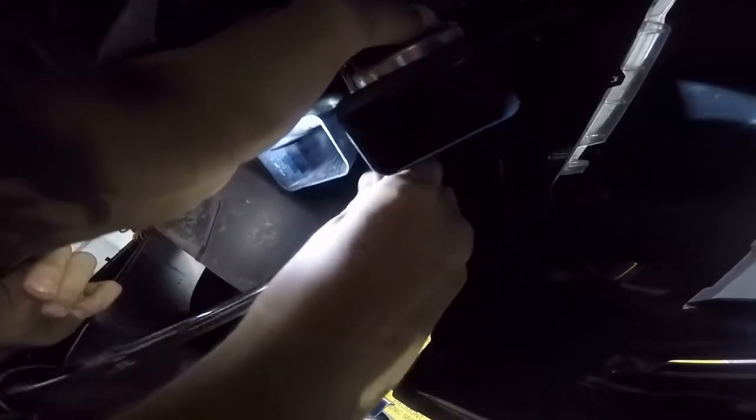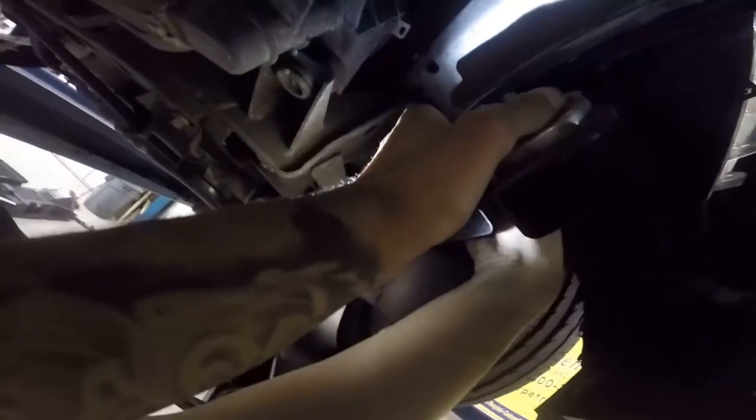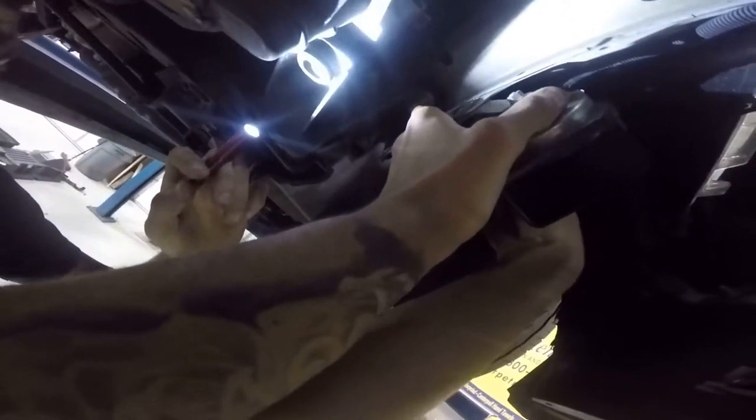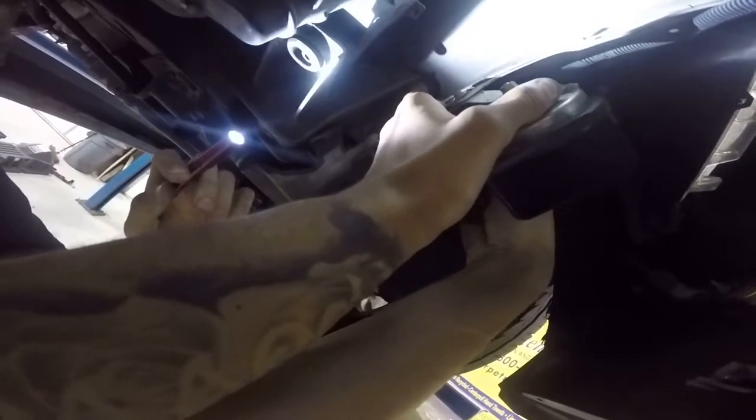Yeah, I don't know why. You can see. Pretty much when you go to install the new one, this drops out like it's about to. Come on. That's a long bolt. That's not long at all. It should just go up and clip out. So here's the horn. I don't know why it's not blowing like it should.